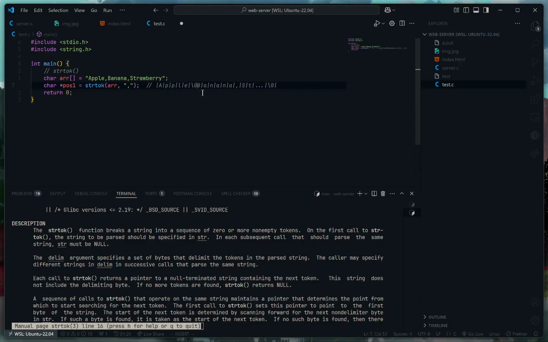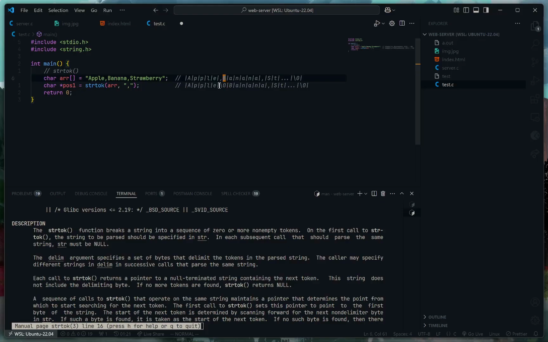So this is how this string is stored in memory right now, and when I call the strtok function, it's gonna replace the first instance it finds of the delimiter with the null terminator.